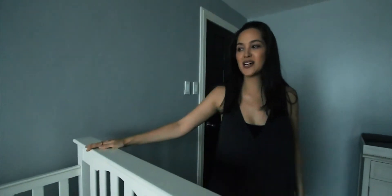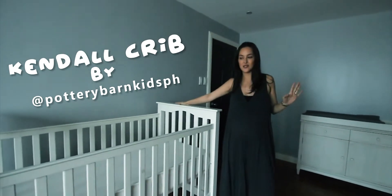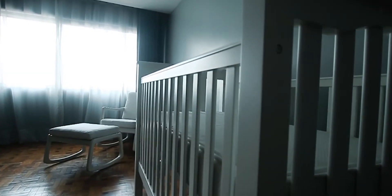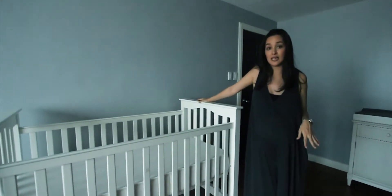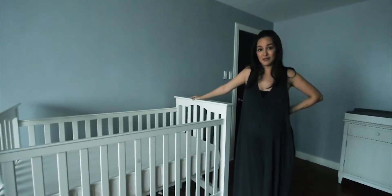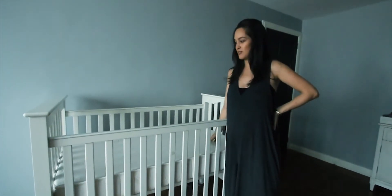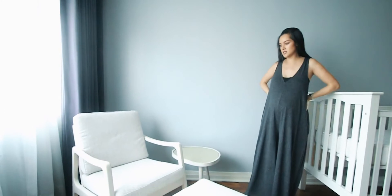This is our crib. Would you believe me and John assembled this together, just the two of us? I didn't do a lot of work — I kind of held everything in place, he was the one on his knees fixing everything — but we assembled this together, I'm very proud of us. This is actually the hand-me-down crib from Teresa, so thank you so much, it really just saved us from buying a new one. We're so thankful. Now I'm just going to look for really cute bedding and bed sheets to make it come to life.